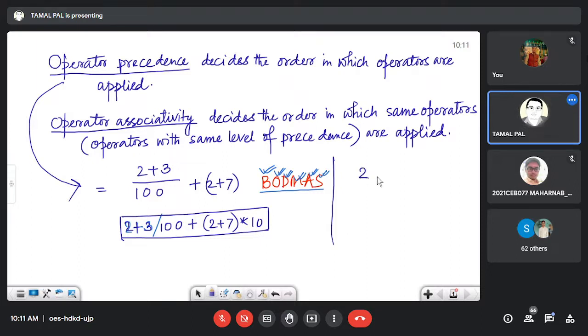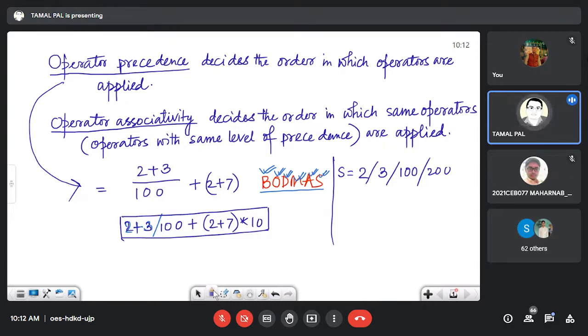Let's say this is the expression, and all operators are the same. How do you decide which one will operate first? This is decided by the associativity of an operator, the order in which operators are applied.